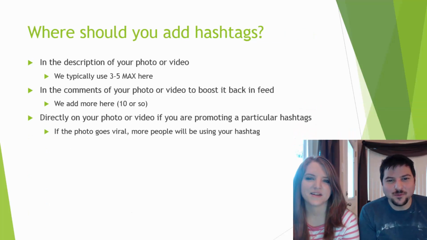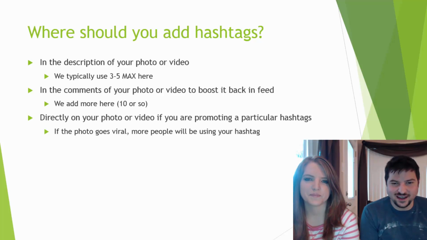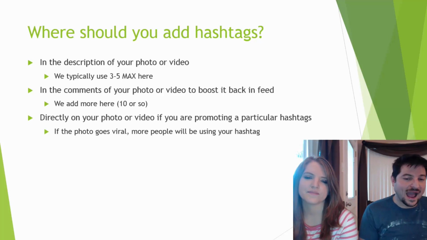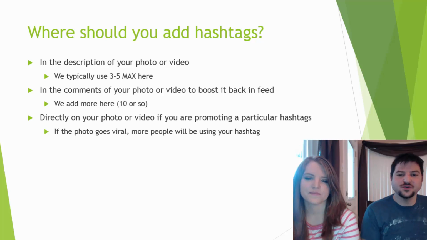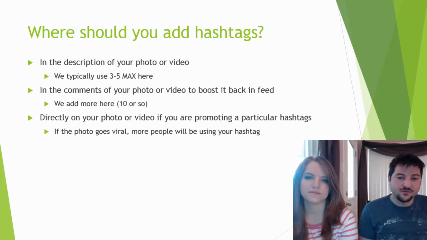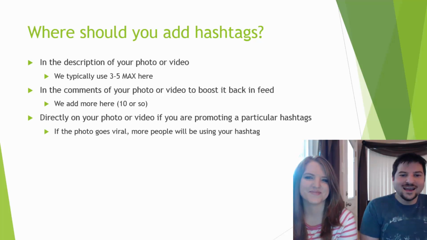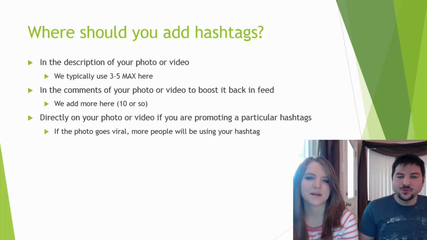Okay, so now the final part is, where should you be adding those hashtags, right? You're probably trying to figure out, where can I add them? Well, let me tell you what you need to do. Once you create your video or your photo, you're going to add a description. Write up briefly what kind of content is actually going to be in your video, or photo, so your viewers, followers and audience know what it is about. Then what you're going to want to do is put about 3 to 5 max here. Now that's the very first part.